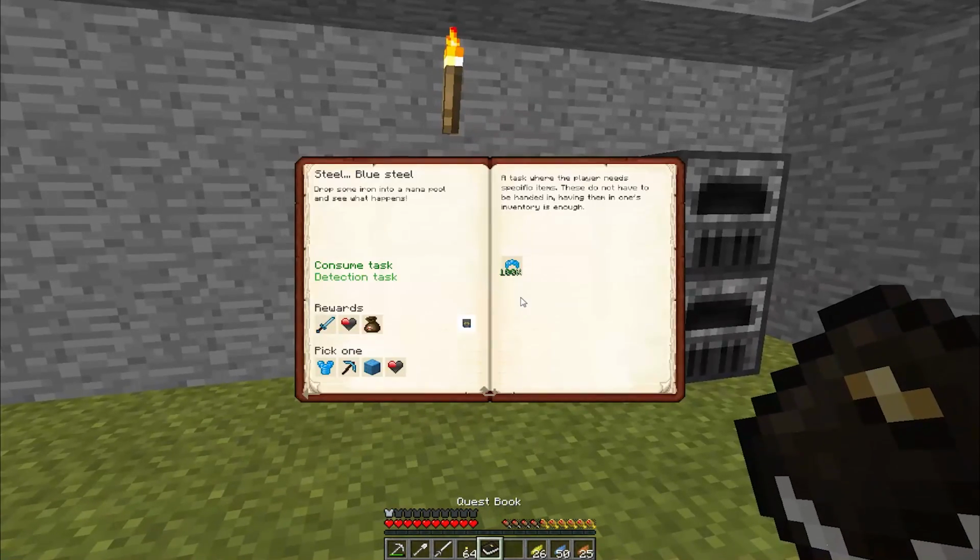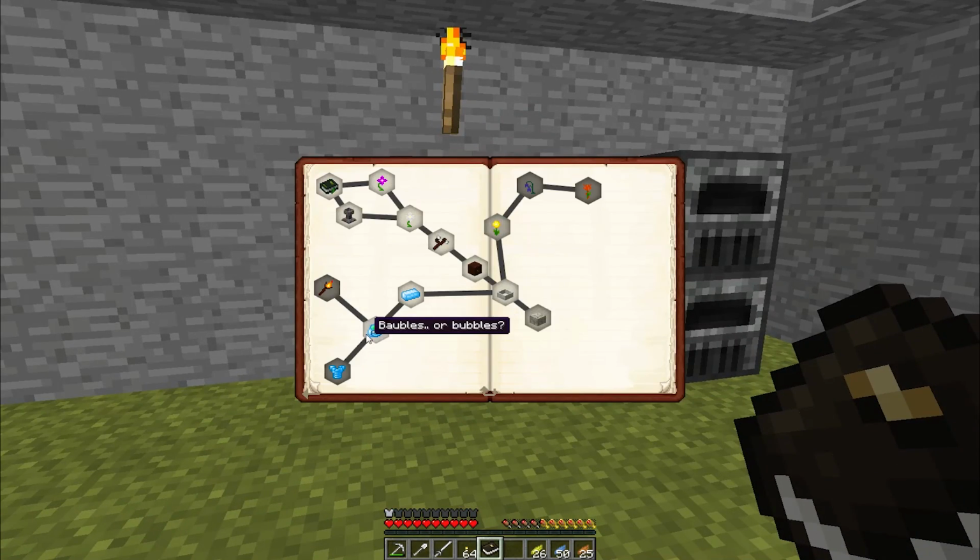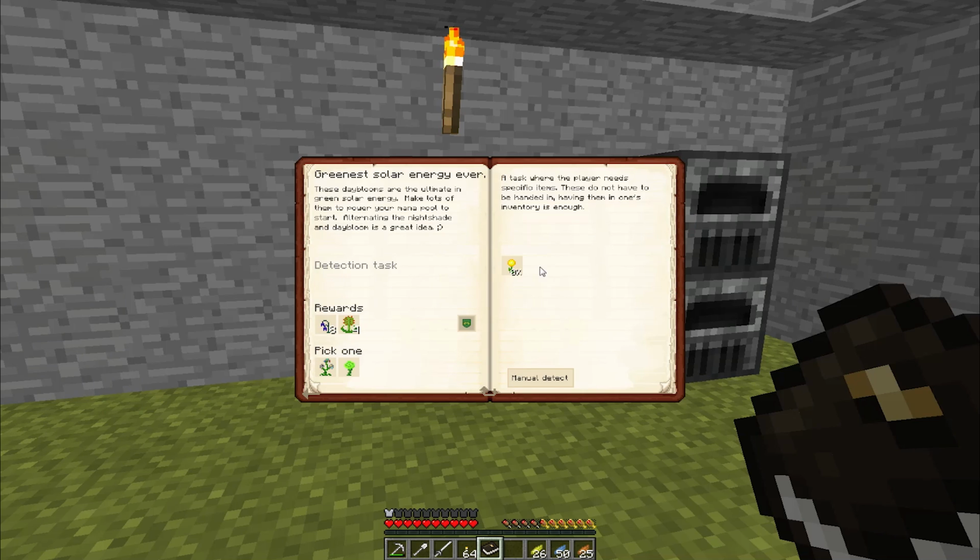Booyah! Alright, what's next? So we did that one. Oh, that opened up the baubles or bubbles or whatever. We also have the day bloom. It wants me to craft 24 of these. And it gives me some munch dew and some nightshade. That's cool. I don't know what those are.